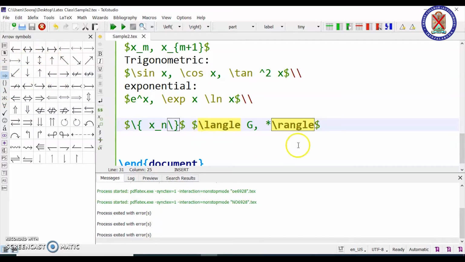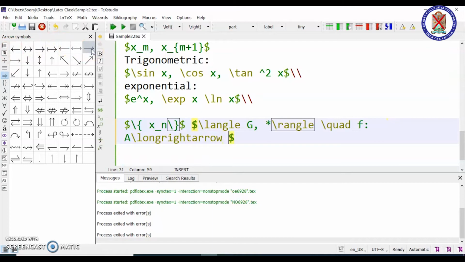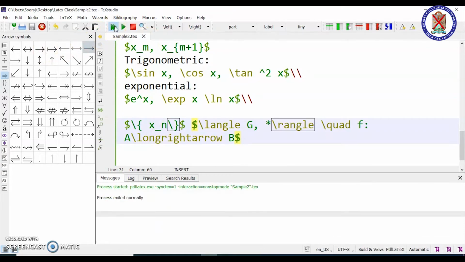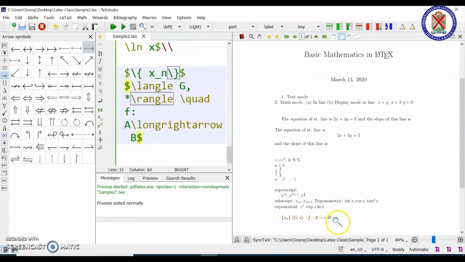Function f from A to B. F is a function from A to B. You can use this command. For this arrow, the command is \longrightarrow. You can also use \rightarrow. This one. Okay. Function F from A to B.